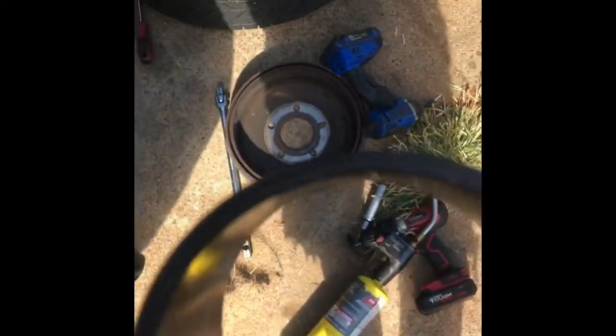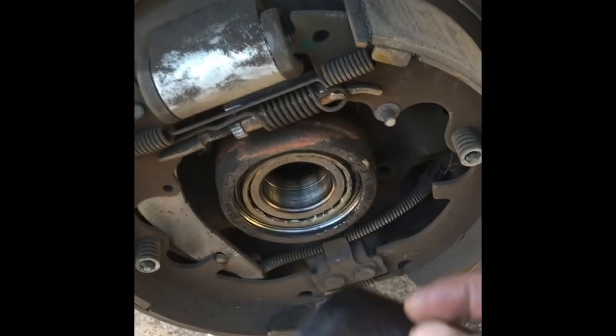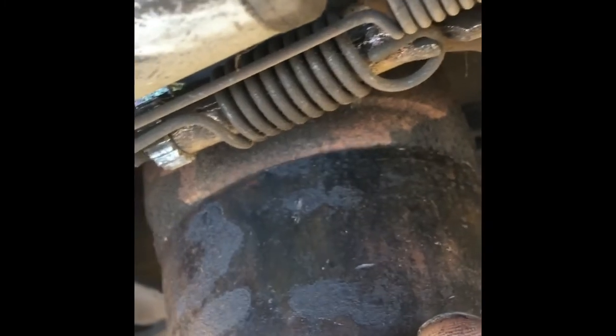So right here, you're going to see there's three rings. I took the one out I needed. It's going to be the middle one. It's kind of thicker. And what we want to do is pull the bearing out towards you. So you're going to need this here so it'll fall into this cup. That cup fits right on there. See? Nice and close all the way around. So we want that one right there.